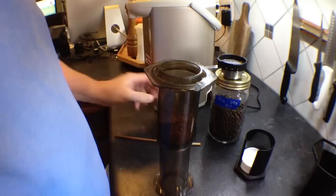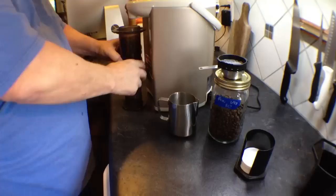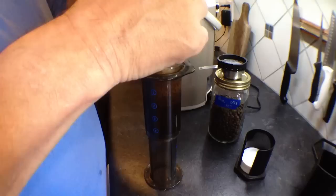This is the upside-down method, and I'll explain why I use it in a moment. When you use the right-side-up method, it doesn't stir the grounds well enough. I also threw away that paddle that came with it — I'll call it the stupid paddle — because it tends to slosh grounds everywhere whether you use it right-side-up or upside-down.